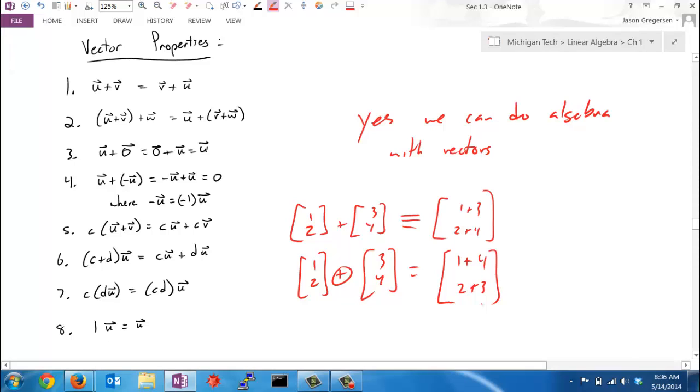So in general, we take a bunch of elements, define something called addition, define something called scalar multiplication, and if the elements and those operations satisfy all this stuff, then we call it a vector space. And all the rest of the stuff you're going to learn in this course will apply to that space as well as this normal space that we work with. Okay? That's the real big picture. Generally you start with the elements and the operations, you show all this is true for them, and then you can declare it a vector space. Here we're just going to start and say we're working with our happy favorite vector space.